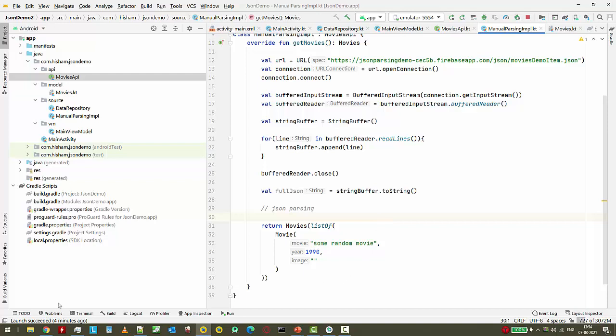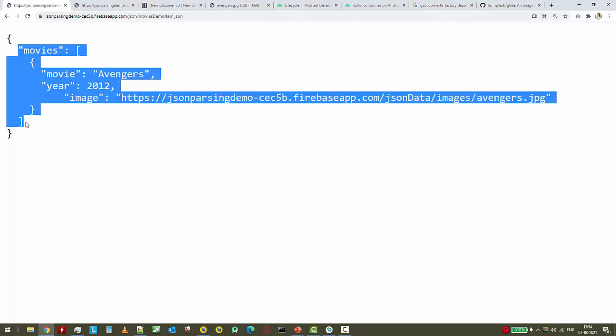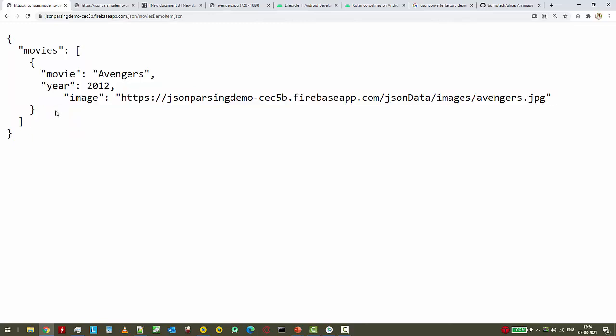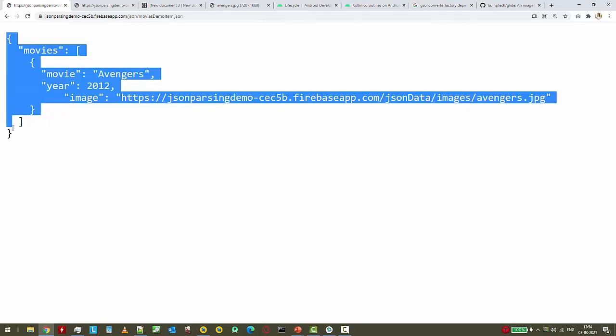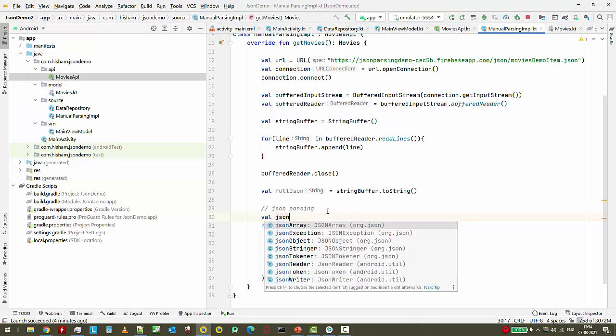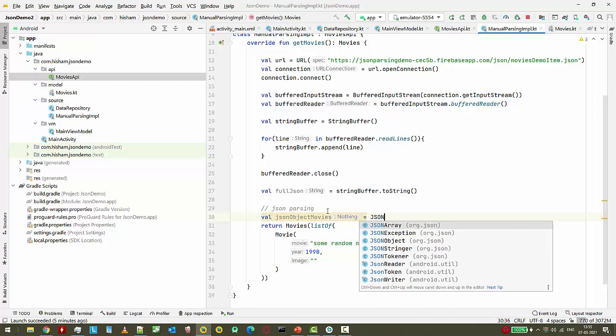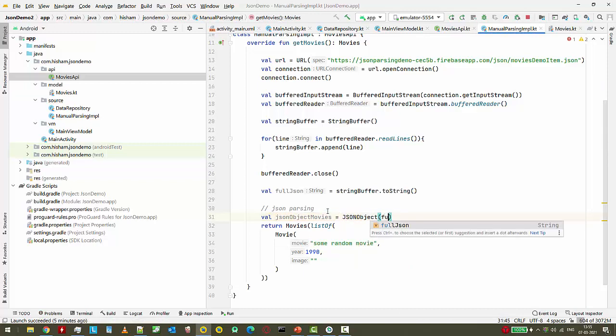We will see what we have here, and we will see how we can read it, right? So first we have a JSON object, so we will write JSON object movies, and this is a JSON object, so we will say full JSON. We have read the first line.